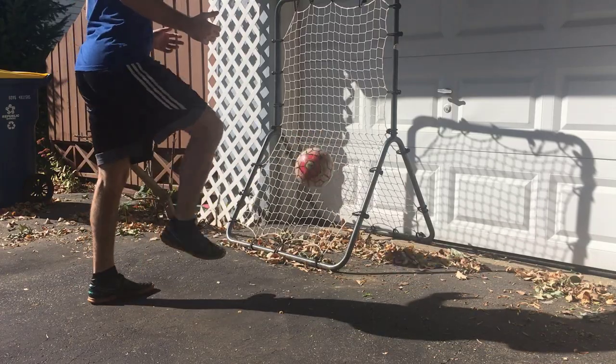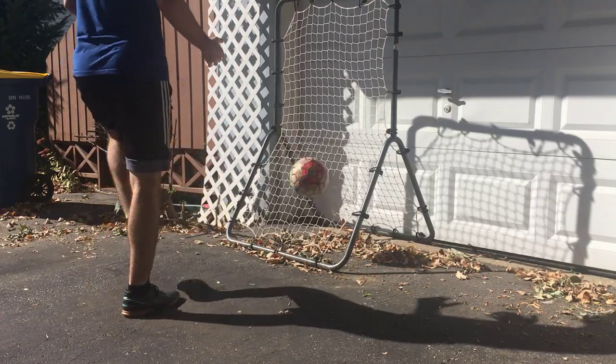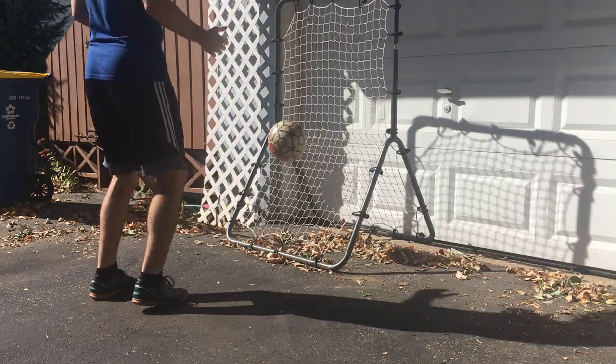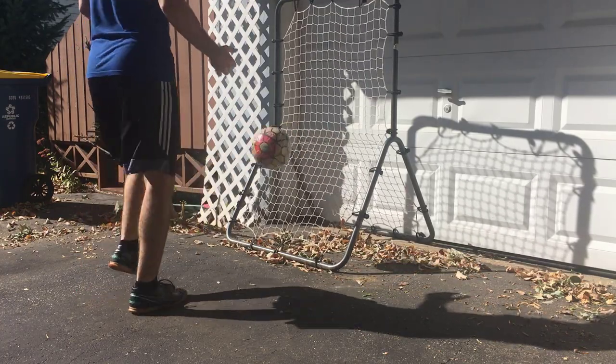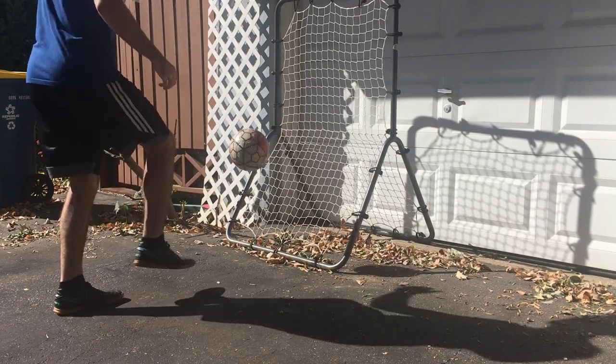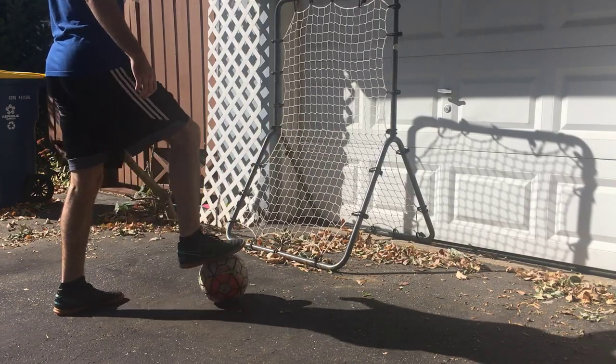With a partner, you can just have your partner throw it to you, use your right, they throw it to you again, then use your left, and just keep going until you've done it 25 times. So you're going to do this that many times. Really keep your focus here, make sure they're good touches. You can see that each one of my touches is pretty good.